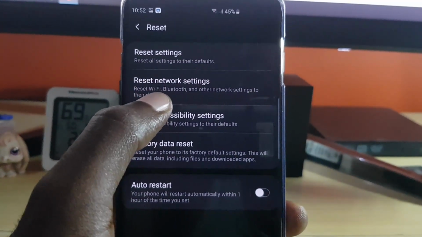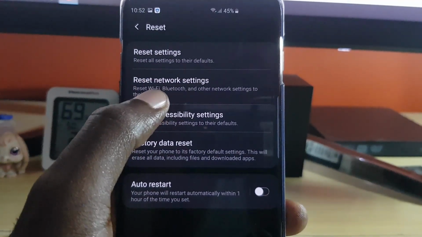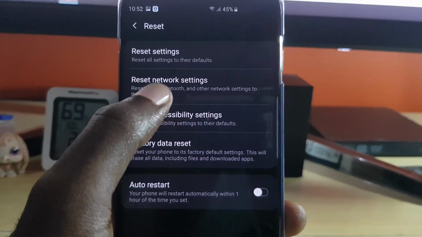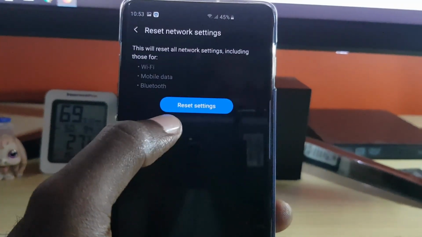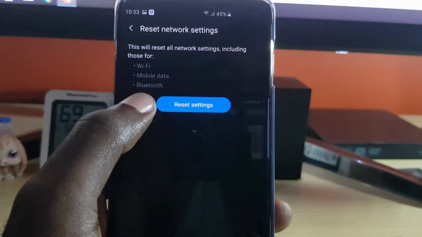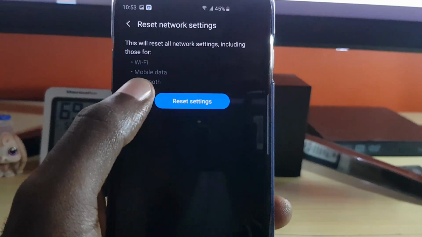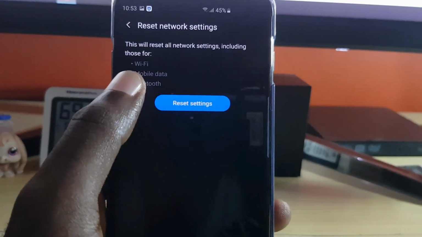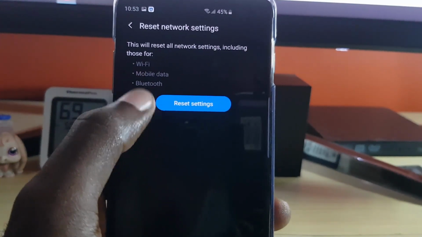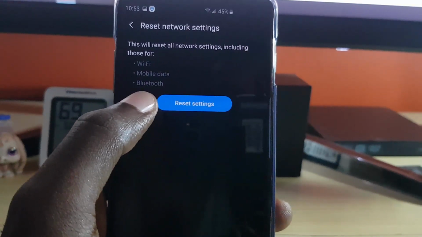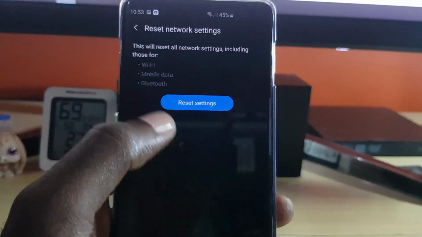Sometimes you have corrupted settings, and these can actually cause your device not to work as they should. So you're going to tap on reset network settings. Should ask for your password once you hit reset. But of course, it will only reset stuff related to Wi-Fi, mobile data, and Bluetooth. You might in most cases have to reconnect to your Wi-Fi network and so on. But doing this in some cases should fix the issue for you. So let's go ahead and reset network settings.